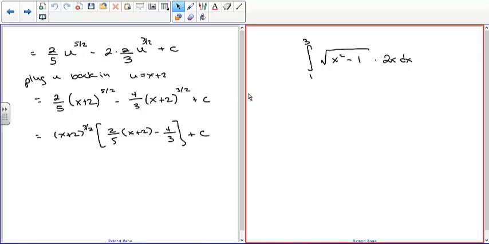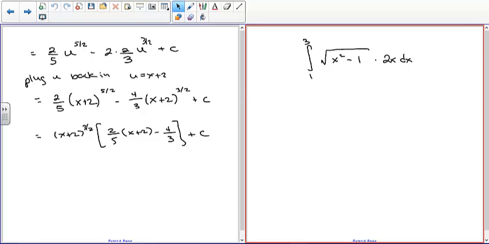Okay, so here's an example. It's a definite integral because it has limits. In the case of what we just did, we wanted an answer which was an equation in terms of x because the original equation was in terms of x. When you have a definite integral where you have to use u substitution, you don't necessarily have to substitute u back in. What you do is you rewrite the equation in terms of u, and you rewrite the limits in terms of u. That means you don't have to go back and resubstitute. It just makes it easier.